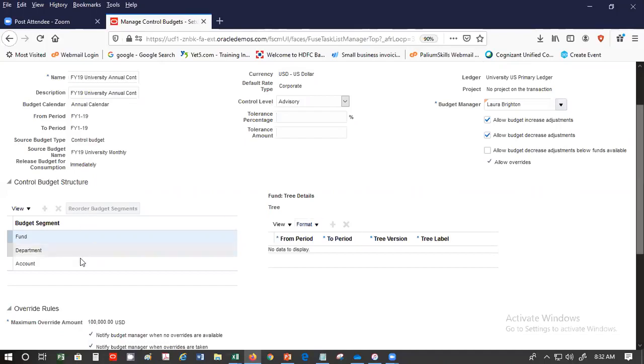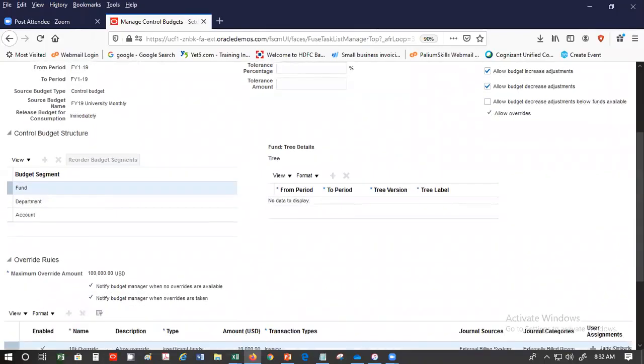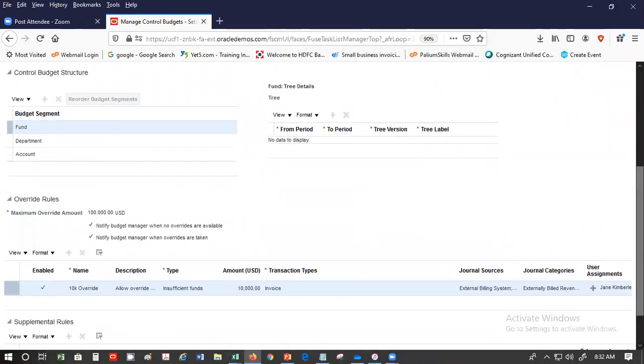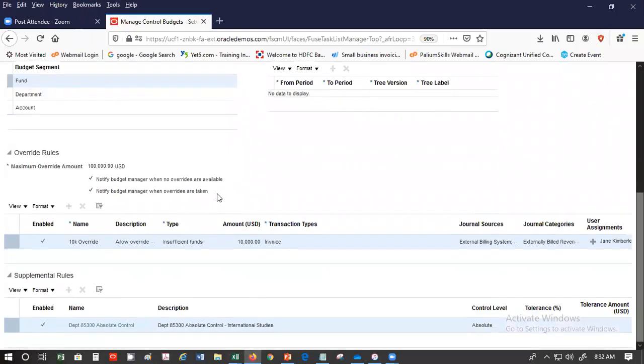And on this side you have the segments against which you are going to be enabling from your budget structure. Okay, your chart of accounts, override rules, any changes, what is your maximum override? When you are changing the override, you can go a max of 100,000. So although in the amount it has been defined as 10,000, I think there is some kind of a mistake. It should have gone up to 100,000, and it can go up to 100,000 for invoices.